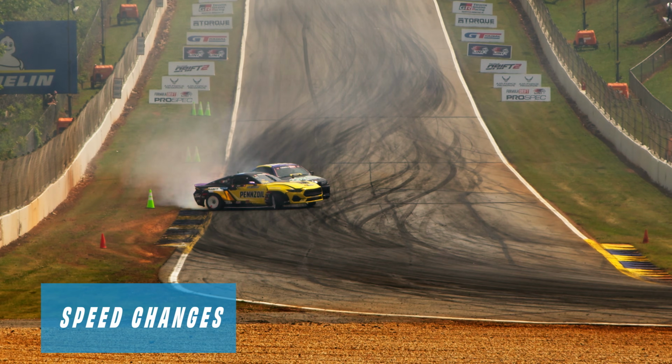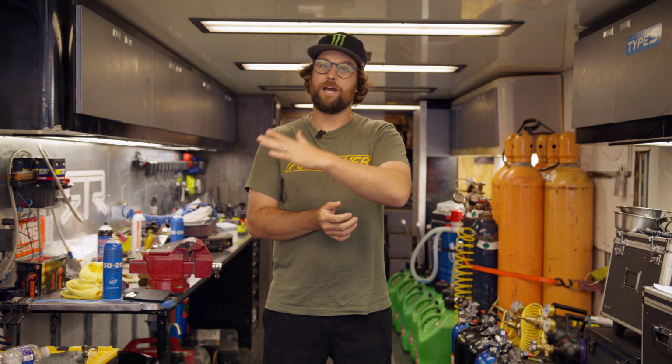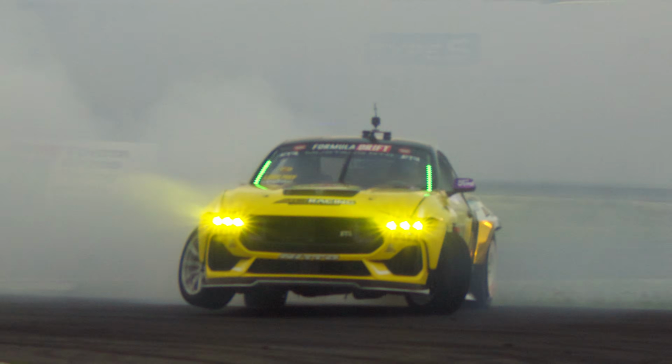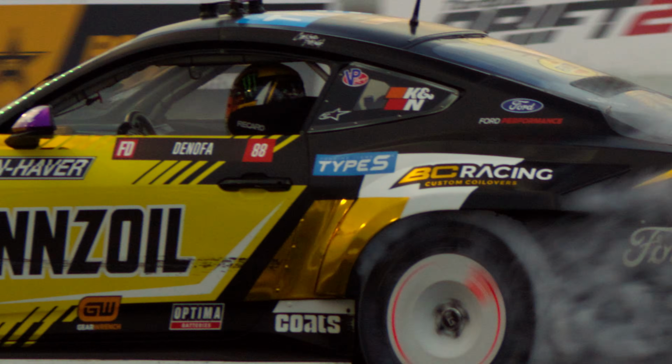Everyone's like, oh, the cars are so crazy now, they're so fast, blah, blah, but you can only still go so fast around every turn, right? So over the last 10 years, if I look at the data from when I drove my BMW at Irwindale to now, it's 3.5 miles an hour difference in speed. And I would bet that no one watching can tell 3.5 miles an hour difference in speed. Now, in between each section and how fast they pick up speed and all that is different, but the sustained speed throughout the track has not really changed very much over the years.